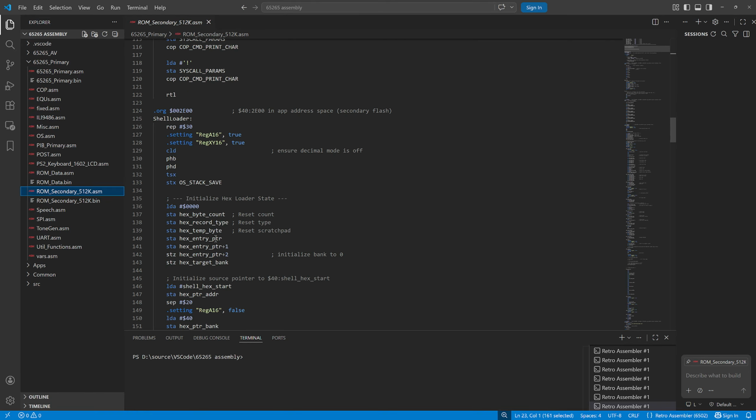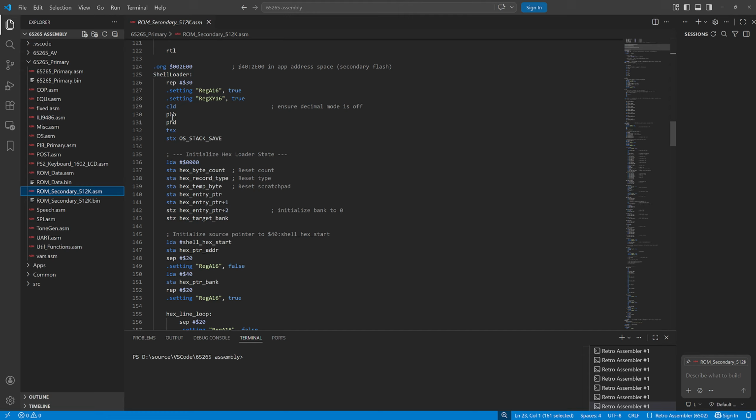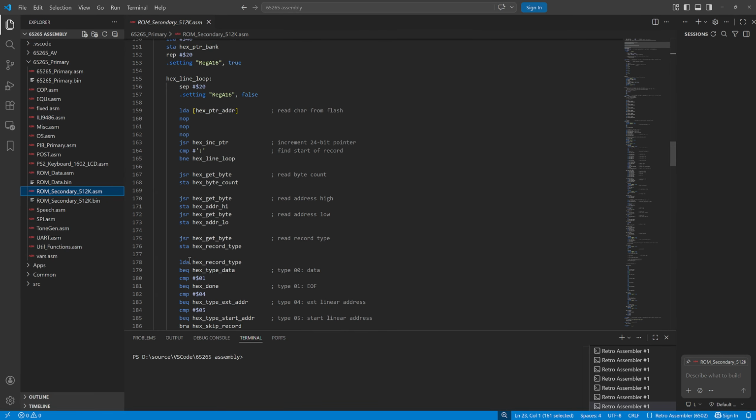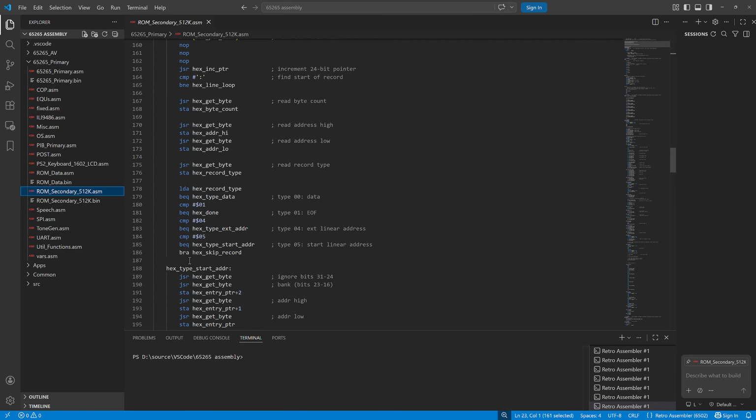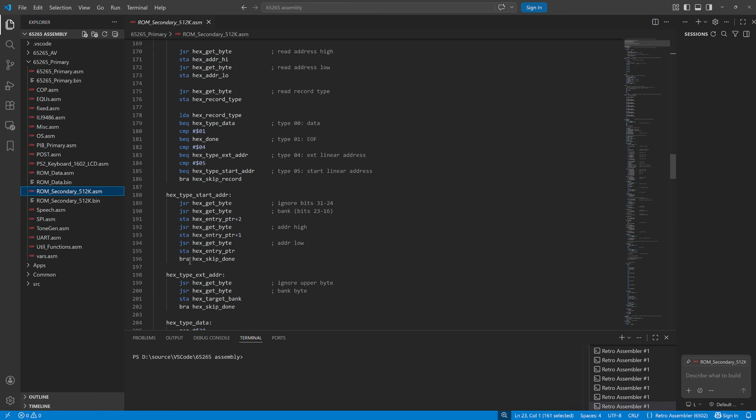All of this code is in bank 40, the way it's mapped in the memory. So this is really 42E00. So that's what I jumped to. It's a shell loader. And that shell loader I mentioned in the last video, this is basically taking and dynamically loading a hex file that is basically a compiled output from my C compiler, and then loads it, runs it.